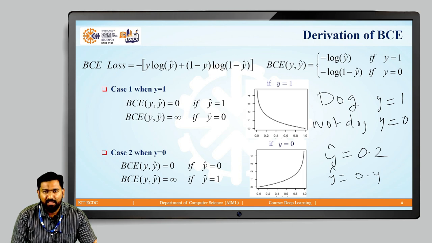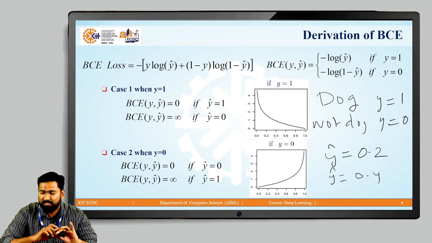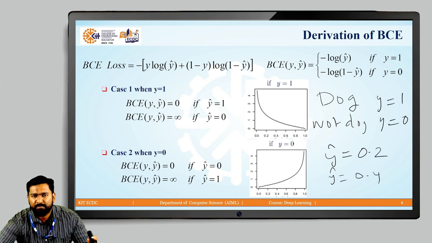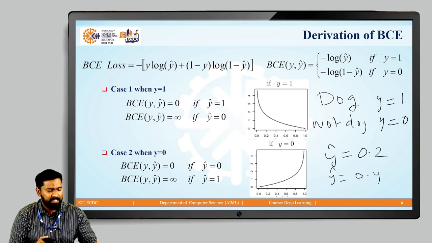So this will have serious implications. So we will give a higher weightage for the low predictions. That's why it's a logarithmic scale. You can see in this graph, when the prediction is around 90%, 80%, 70%, we have a less loss. But when the prediction is below 0.4 or 0.2, I am getting a huge penalty. This is the intuition behind the cross entropy.